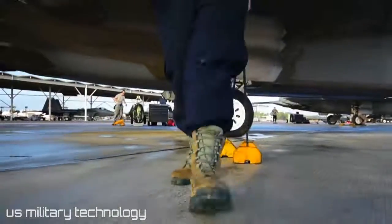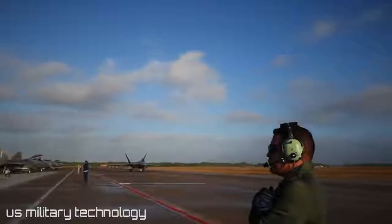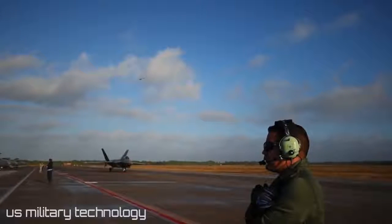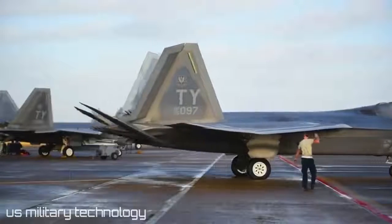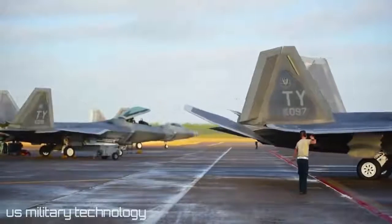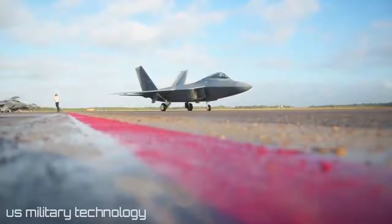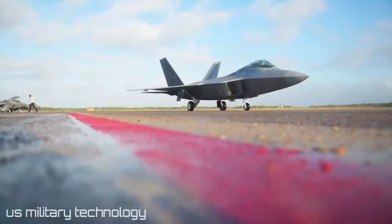It's not entirely clear whether F-22 pilots would want one, as these helmets, such as on the F-35, are heavy and potentially dangerous in the event of an ejection. But the pilots love their Raptors, and if their watchful presence over Iraq and Syria is any indication, so does the Air Force.